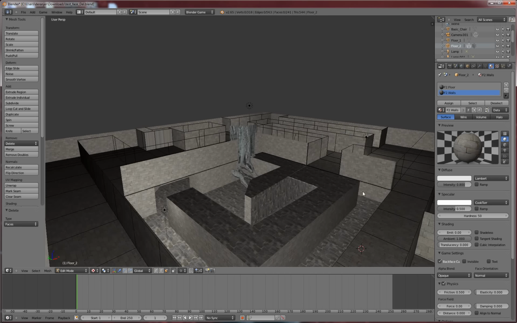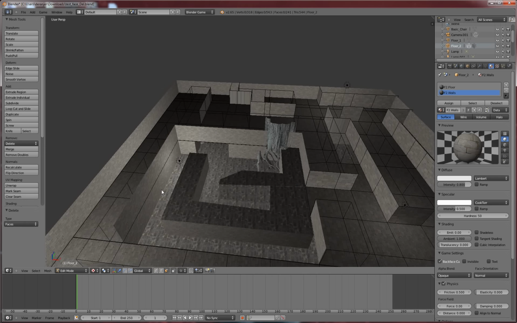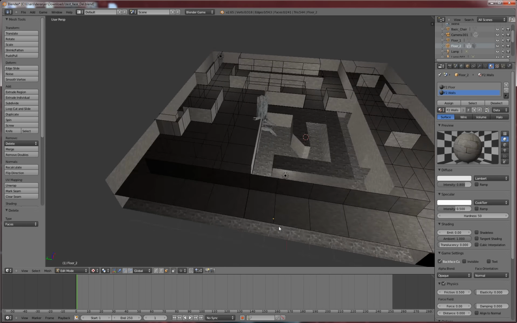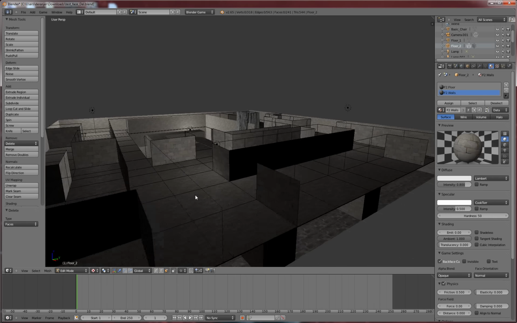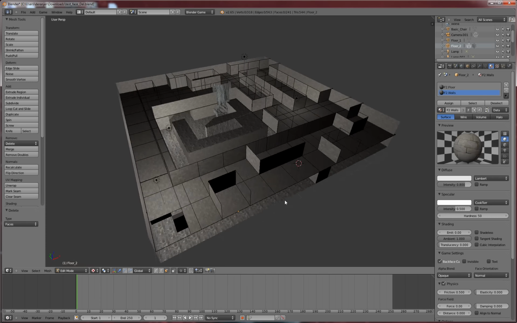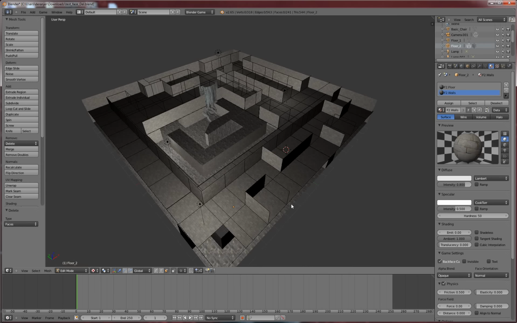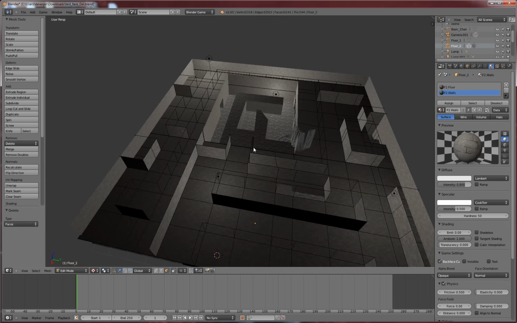I wanted to have like an open air room of some kind, although still have like a maze part of it. So that's there. Probably not the best level, but hey, I wanted to get started because it's just me. I don't want to spend a whole lot of time on one thing. I want to make sure the proof of concept works. So it's there. It's a maze, and I'm gonna have them get out right over here, and they just have to reach that area without getting killed.